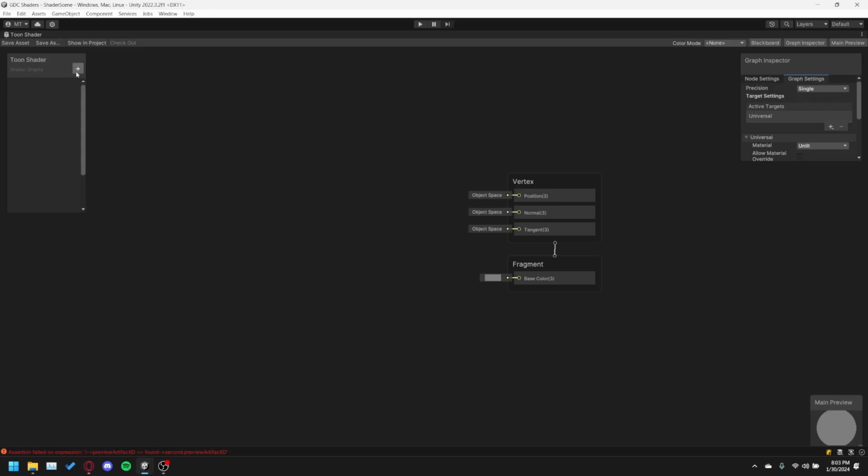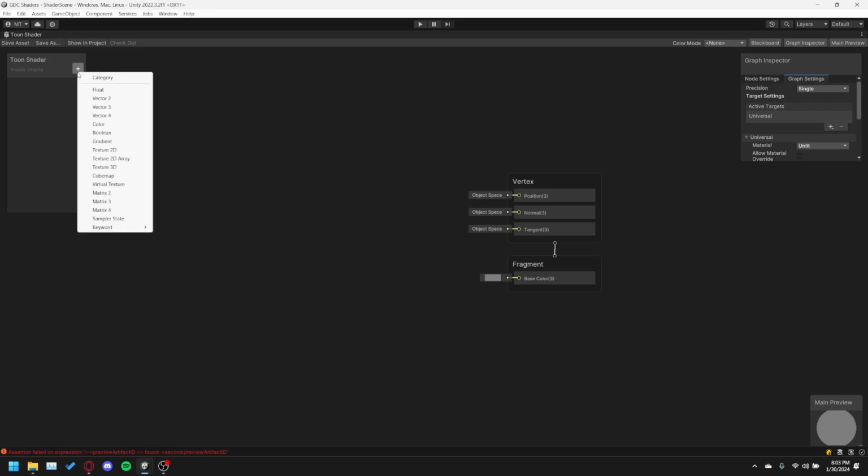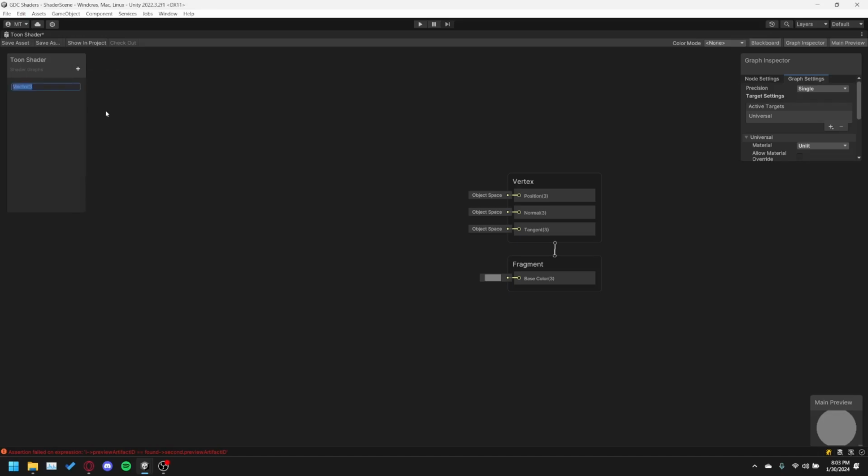So on the left side, before we create any nodes, let's create the variable, hit the plus, and we are making a Vector3. Call it like light position or something, whatever you want to call it.